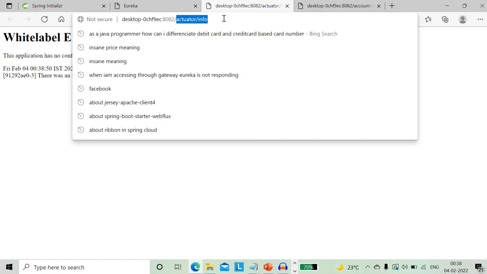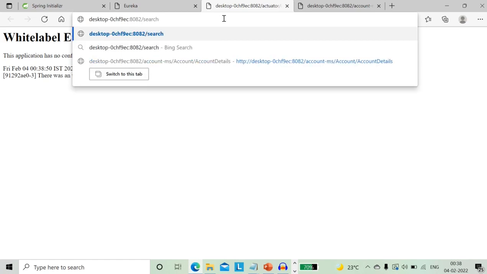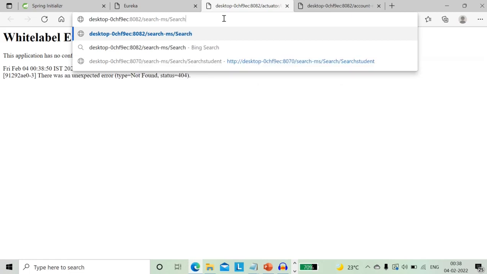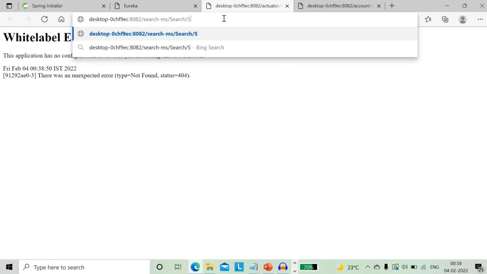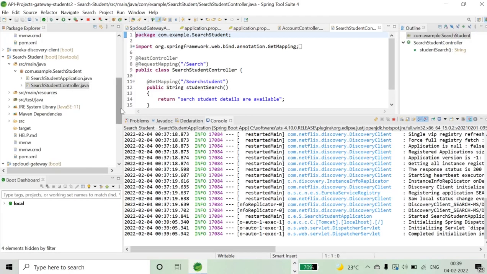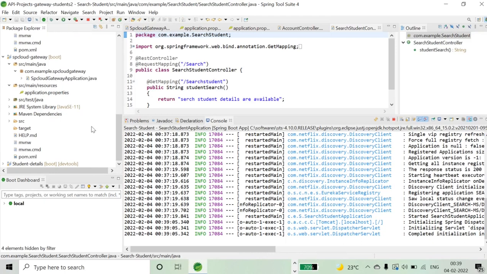You are going to search microservice, then search student. See, search student details are available. And likewise, account management also you can verify.